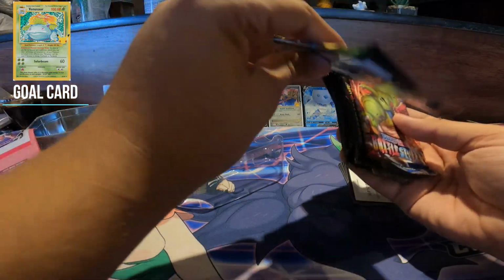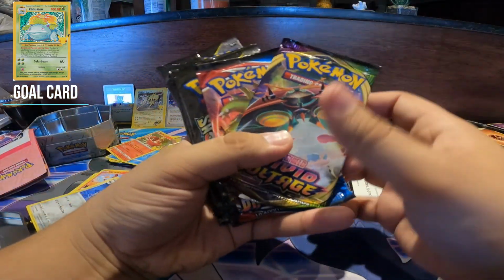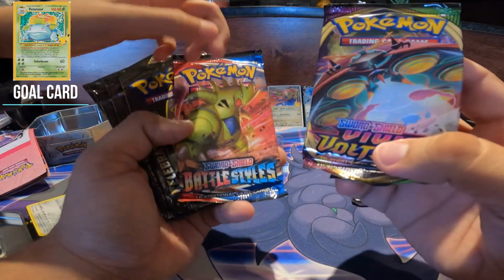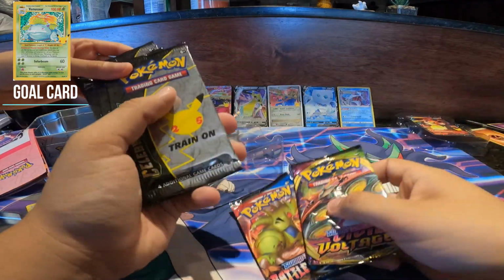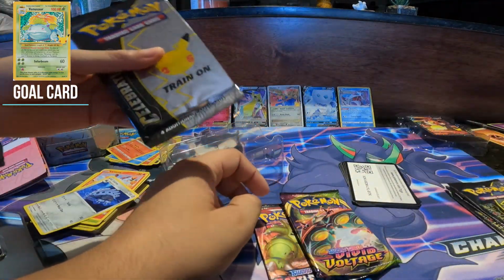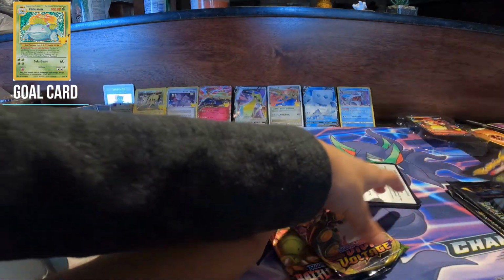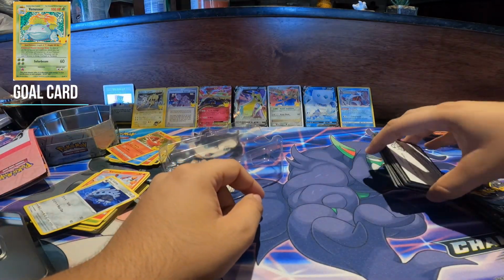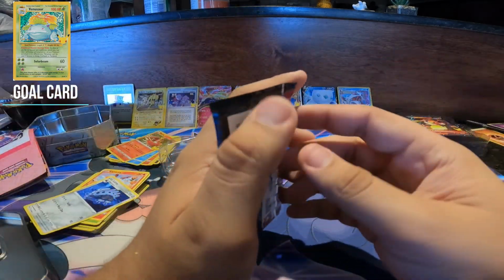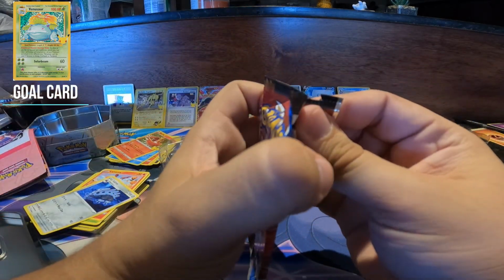Here, let me show them what we got. So we got... Who is that? A Vivid Voltage and a Bastos. I love you. I don't know who that is because I haven't played Sword and Shield, but we have four celebrations. We play that game. It's fun. I'll try to get it. Get these. Okay, go ahead. Let me open this one. I want to do this. You want to do that one? Okay. Wait, the sword ones were better.